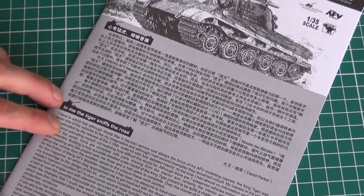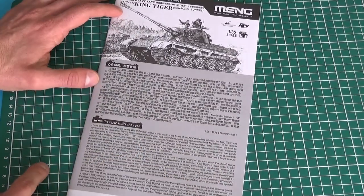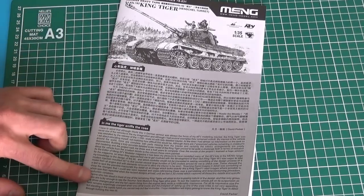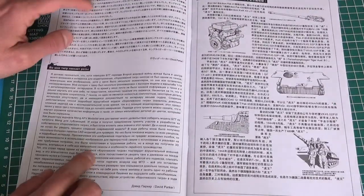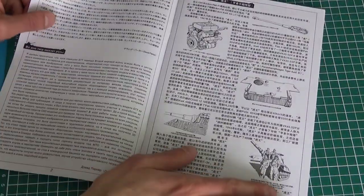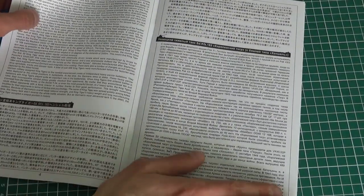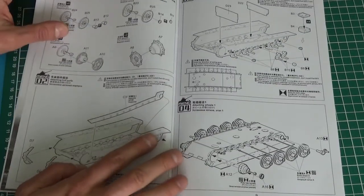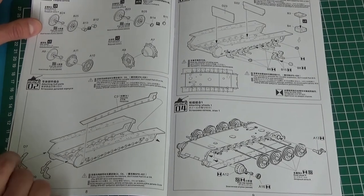Instruction booklet. It's black and white. Some introduction with some information for the vehicle. It's in English and Russian. Assembly steps. Looks very clear.